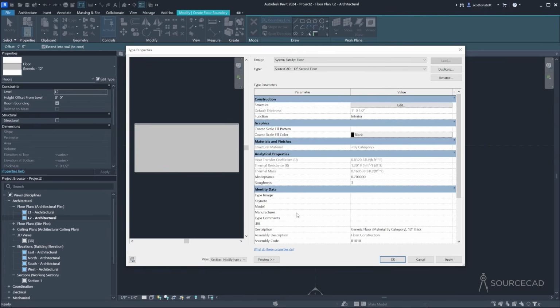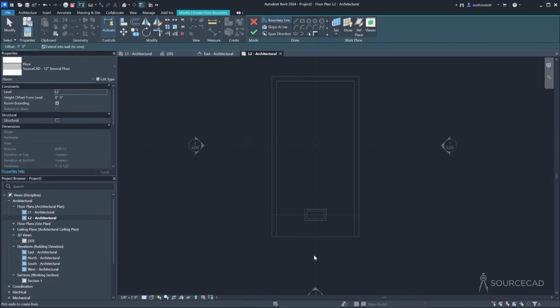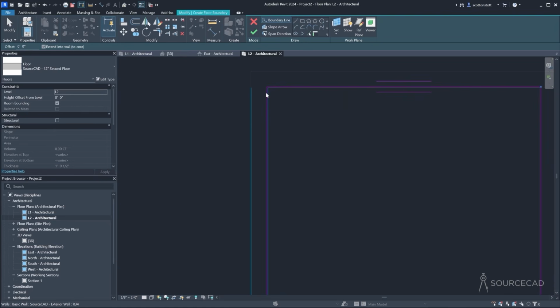Okay. Rectangle. And this time, instead of clicking on the inside, I'm going to use this tool here, which is called Pick Walls. And that's going to draw this into the inner face of the core, which is really where you want your floor to go. You don't want your floor to end right at the gypsum board. You want it to actually penetrate into the core of the wall. And so that's where this is handy, Pick Walls. If you notice, the magenta line is inset a bit from the finished face of the wall.